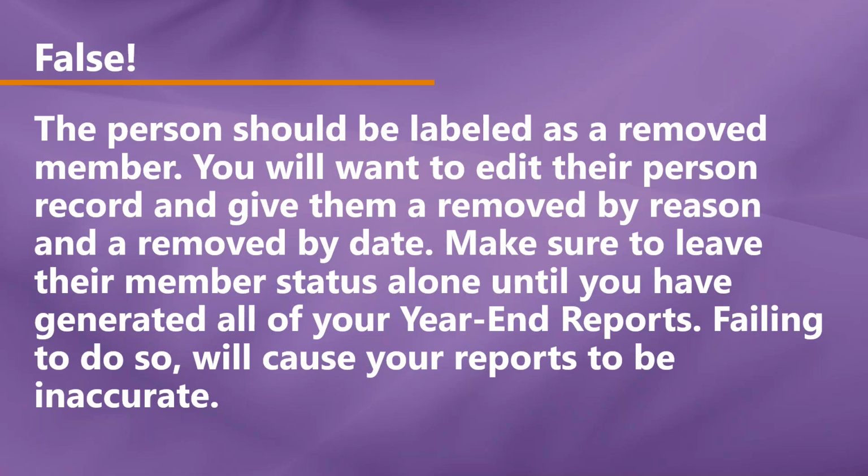The important designation to remember about non-members and removed members is that a non-member is somebody who has never been a member of your church. A removed member is somebody who at one time was a member of your church, and your year-end reporting makes that distinction. A lot of your year-end reports are going to look at who was removed during the year. Now, if you mark them as a non-member, the system doesn't know that they were removed during the year. So that's why it's important to make that distinction between non-members and removed members.